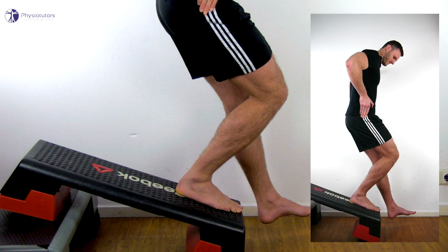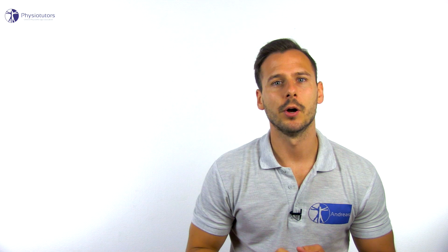The flexion angle is measured digitally using a digital goniometer app. Ofei et al. used Dr. Goniometer — we have linked a couple of apps in the video description. A study by Self et al. in 2000 reported a critical angle of 61.3 degrees during the test for healthy subjects before they lost control during the step down. This could be used as a reference to evaluate your treatment effects with the test.